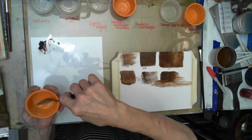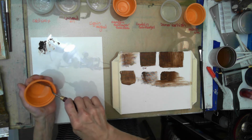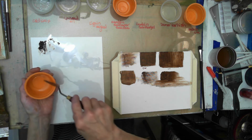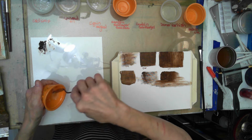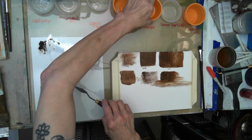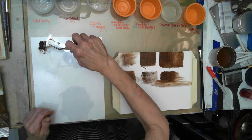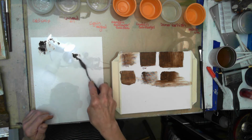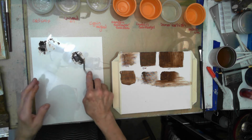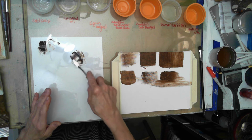But it's also good for impasto, so if you want to go thick. And I think that's what I'd like to show you today, the impasto that you can do. But again, I've thinned my batch, to keep this as an oil-based medium. But keeping that in mind, you can use the gel and create a thick impasto effect. But as a medium to make your paint paintable, this is good stuff.